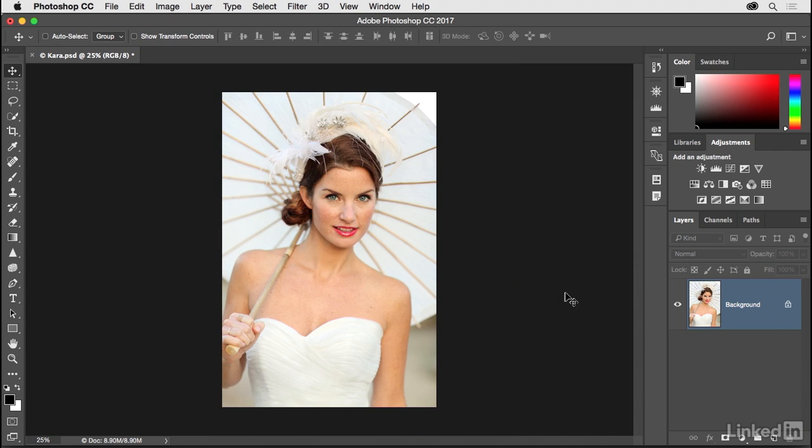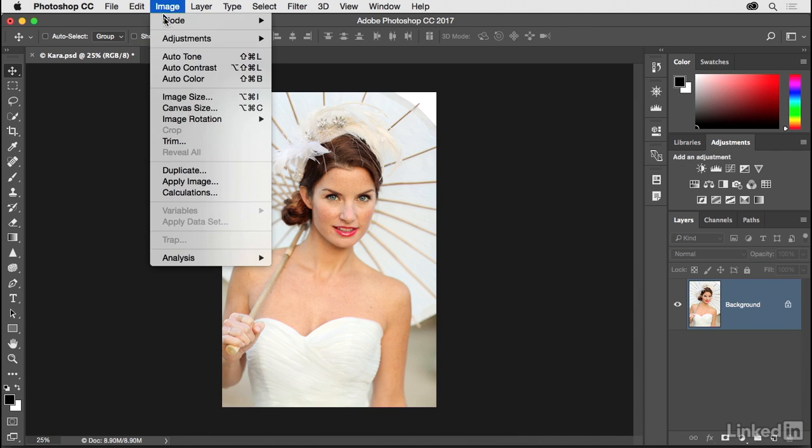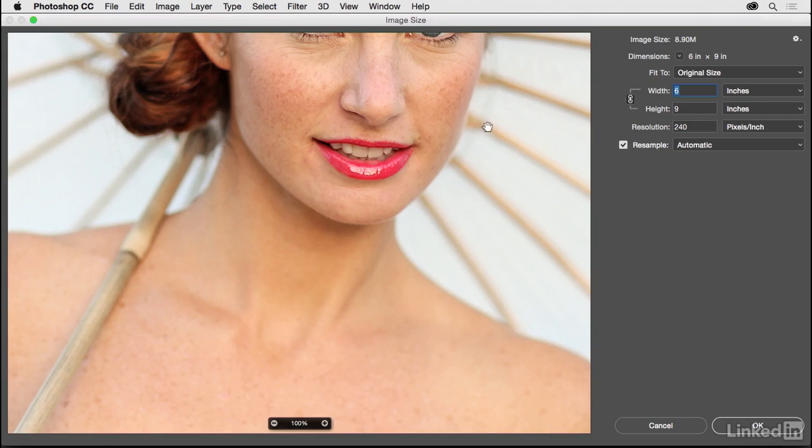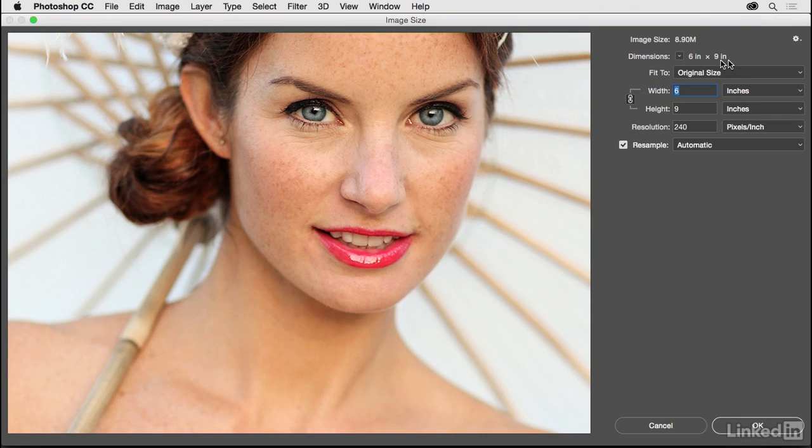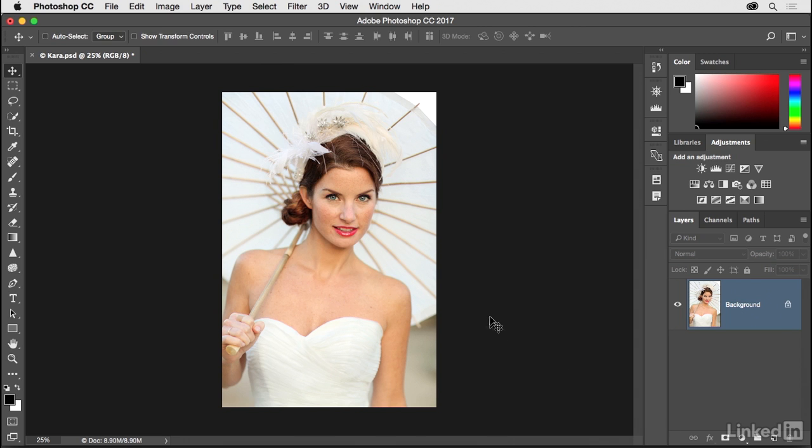Now, if you're new to resizing, what you may want to do is take one final step, which is to go to your Image, Image Size dialog and just make sure that it now says the size that you wanted to resize it to. Yeah, 6 by 9, 240. Okay, I'm just double checking. I did everything right. And here I can just click cancel because really I was just using the dialog to sort of look up the size. Now, if you made a mistake in resizing, just undo the step and then redo it again until you get it correct.